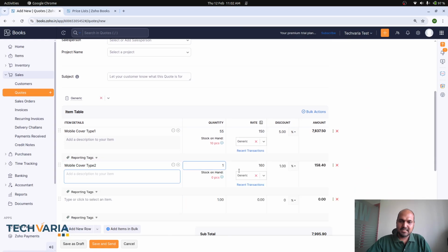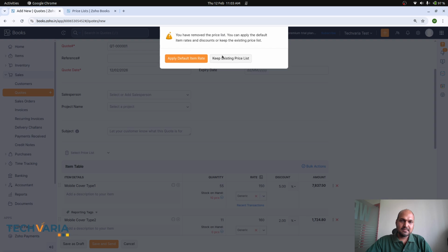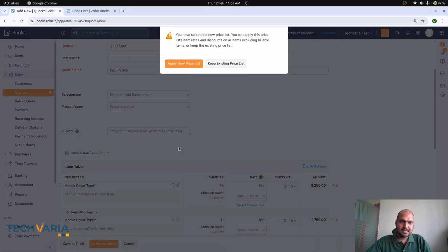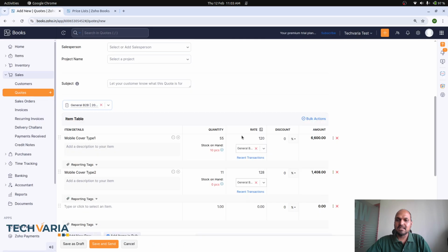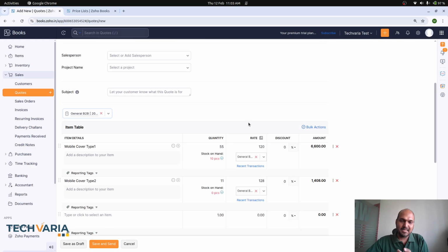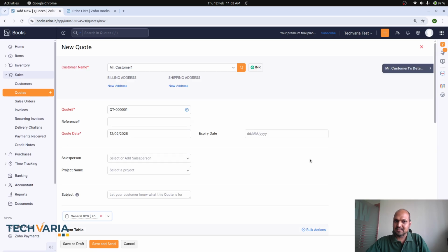Now what happens if I am removing the price list, the price will come to common, and then if I am selecting the generic B2B price list, it will ask me to update. So immediately the B2B price will be applicable on all these units according to our configuration for this customer.